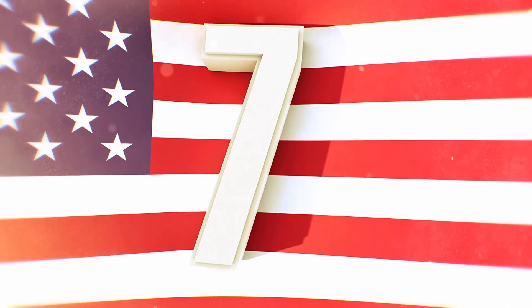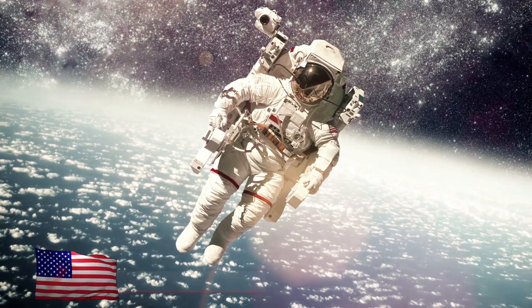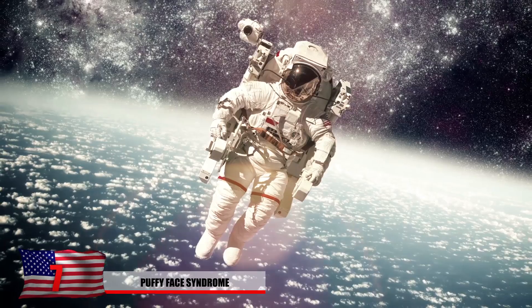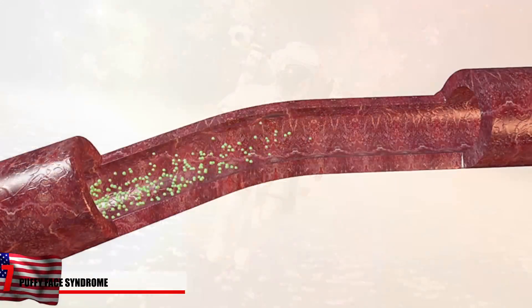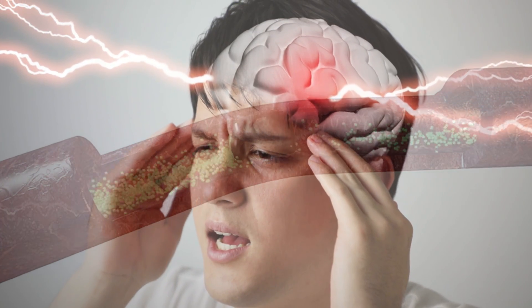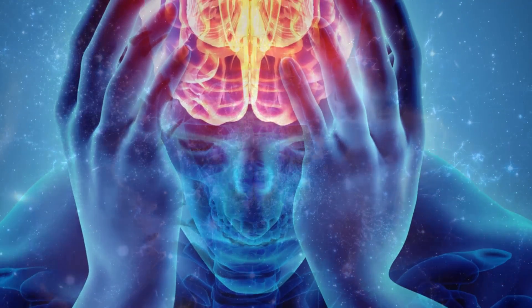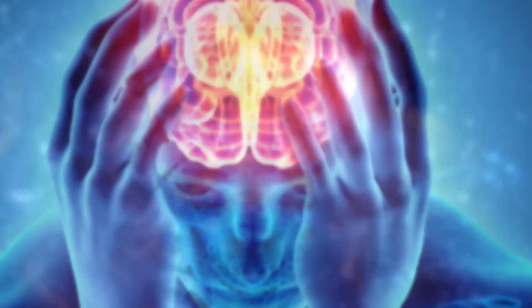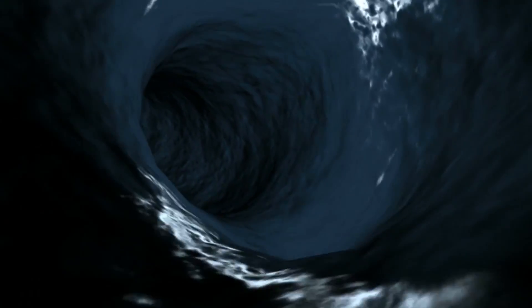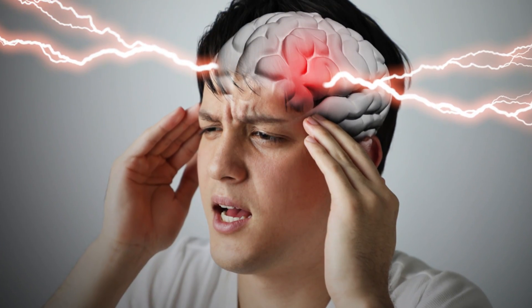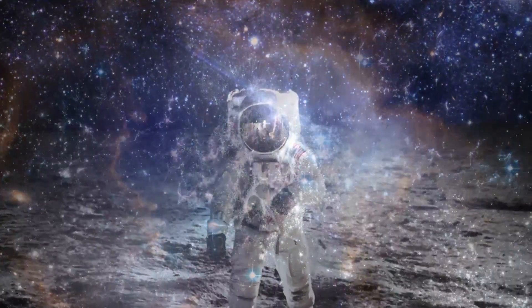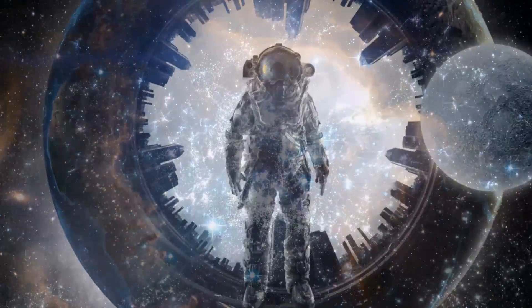Number 7: Puffy Face Syndrome. A lot of strange things happen when you're in space for too long. Without the force of gravity to help pull fluids downwards, the legs don't really need as much blood as they usually would. The fluids will then drift upwards and into the upper body and face. Not only could this cause some dizziness, a headache, but also their heads can swell up. Could this possibly be why aliens have been described as having such large heads? Anyways, the excess fluids to the head eventually get expelled from urination, and the headache goes away. But it takes a lot longer for it to go back to normal. Future designs of spacesuits are being created, which are supposed to help blood be more properly distributed through the body.